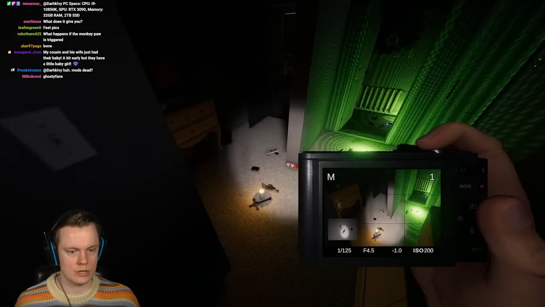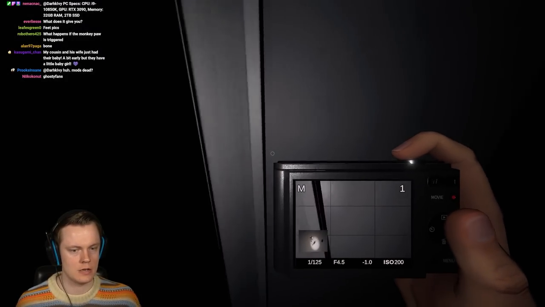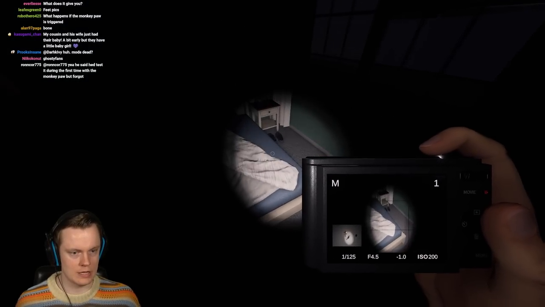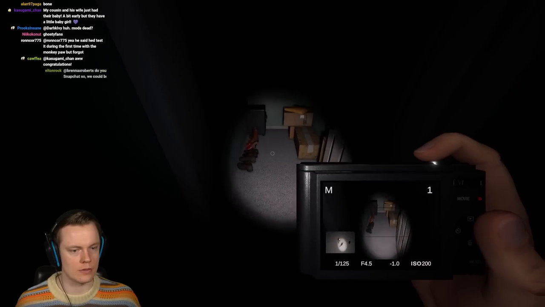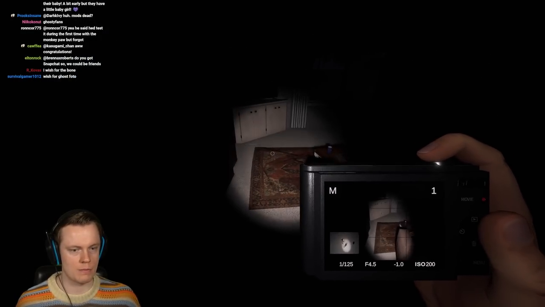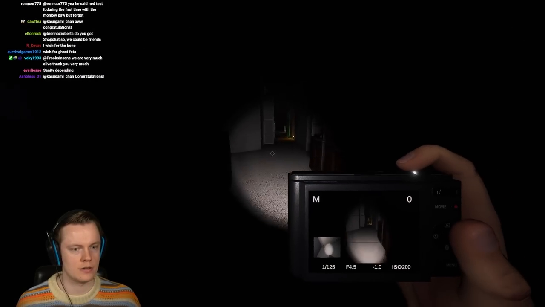Feet pics. What does it give you? What do you mean? The monkey paw? All kinds of things, depending on what you ask. You can decide. I think they did a great job with the monkey paw. I think they made it a very unique first possession. I wish for bone. Imagine how OP that would be on Sunny Meadows.